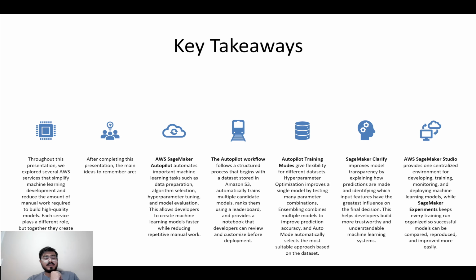Finally, we learned that SageMaker Studio provides one centralized environment for machine learning development, while SageMaker Experiments keeps every training run organized so successful models can be compared, reproduced, and improved more easily. Together, these AWS services make machine learning development faster, more organized, and more efficient.